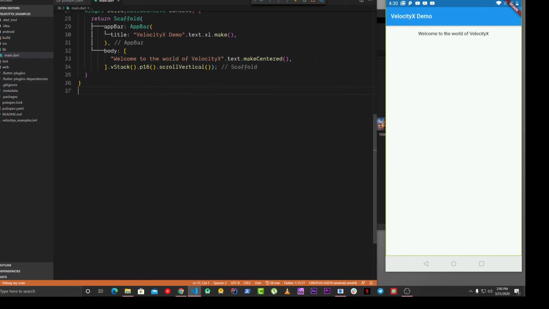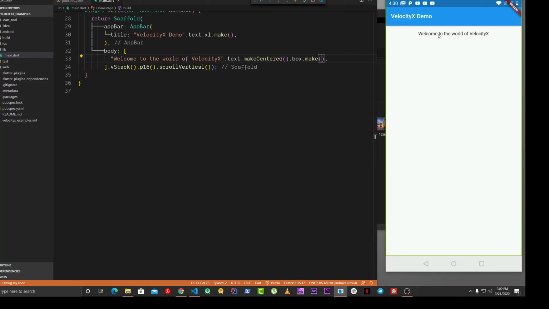But with VelocityX, it's even easier. After make, you can use any number of widgets. So what I'll do now, for a container, I call it box. So you can say dot box. Because this box is itself a widget, you have to make it as well. When you do that, there is a box.